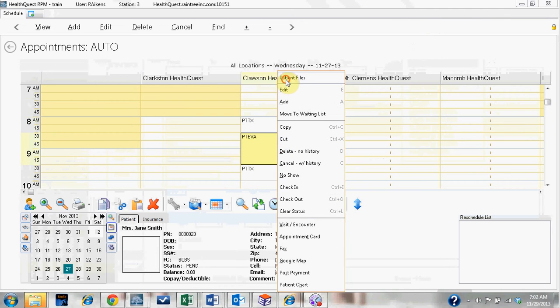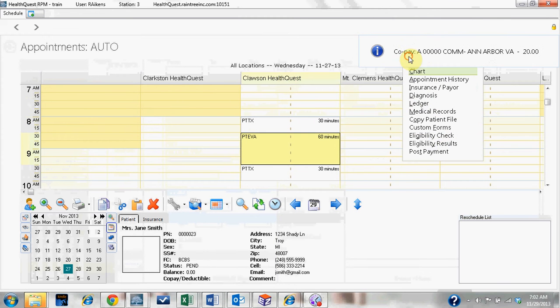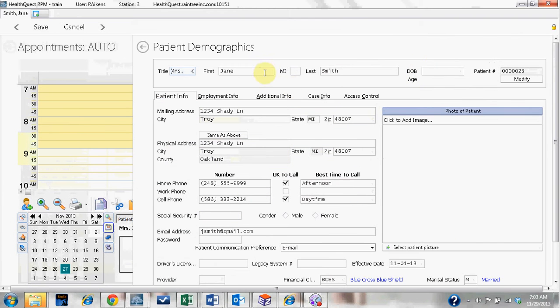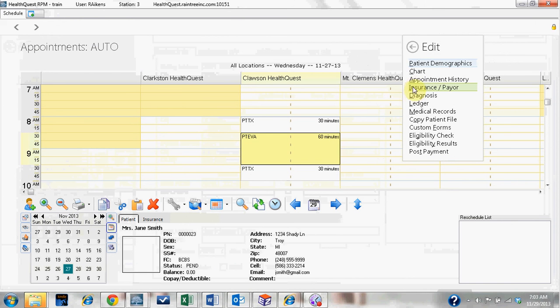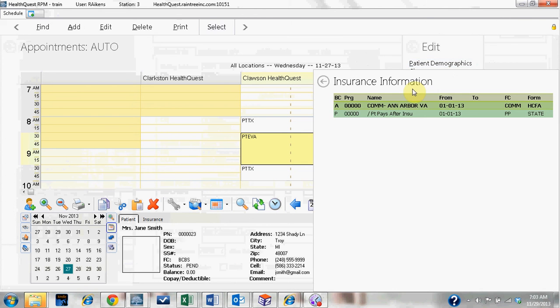Then let's look at this next one. It looks like a new patient. Looking at the patient demographics page, Jane Smith, the name is in there, but it needs the birthday. The address and phone numbers look good. It looks like the Rochester Clinic is selected, and the doctor's in there. F10, save out of that. And then let's look at insurance.